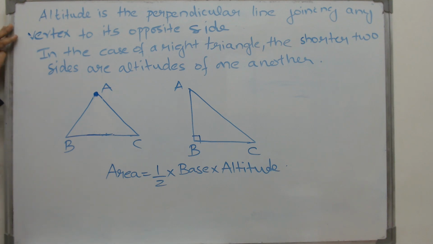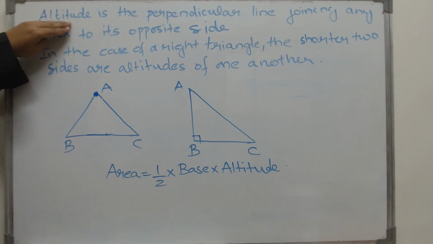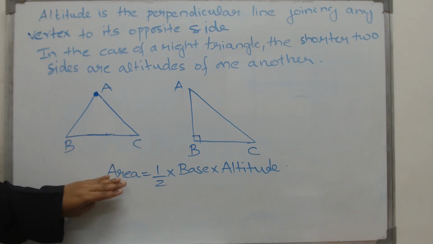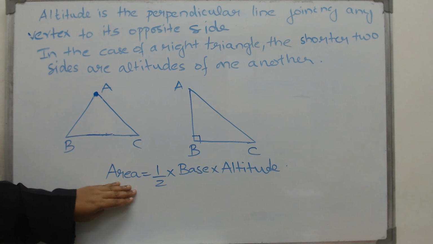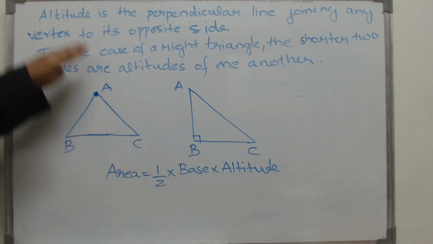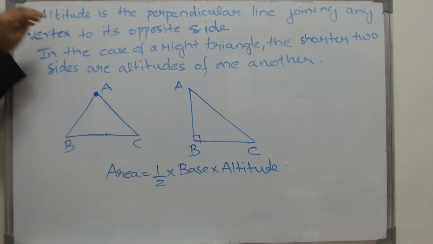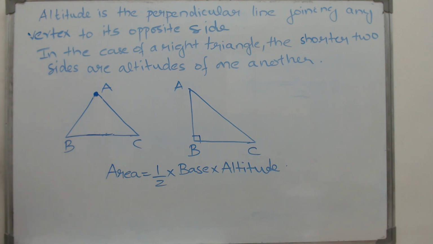Now, sorry to interrupt our answering session. Before we proceed any further, let me just remind you of what an altitude is. Whenever we are dealing with the area of a triangle or a quadrilateral, we just throw around this word a lot. But let us first see what it actually means.